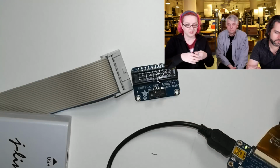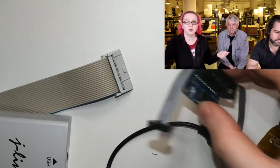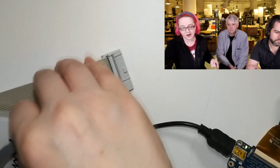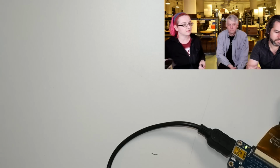Does it go big to small? And then we have these cables sold separately. They're the little SWD cables. If you don't have one, you can get a cable. Oftentimes, you have the cable, you just need the adapter. So there you go. SWD.